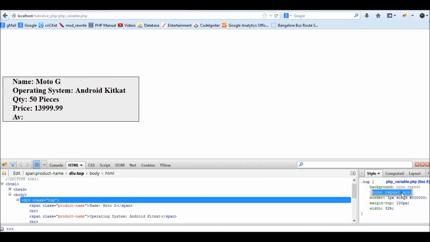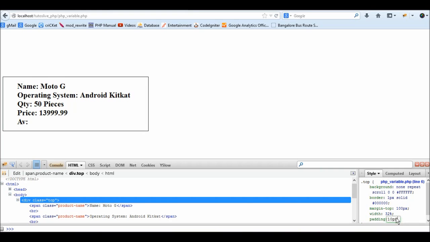I don't want this color actually. Instead I'll use a white background. Let us give padding to this instead of that.